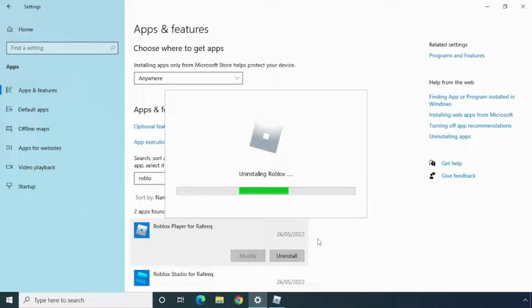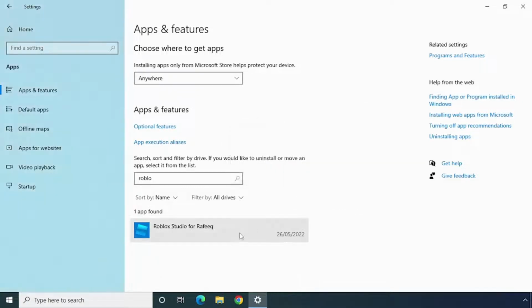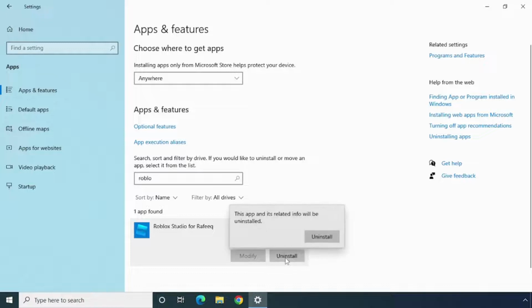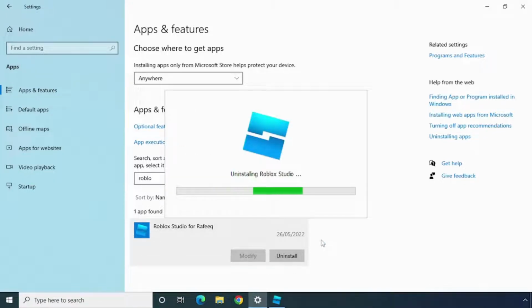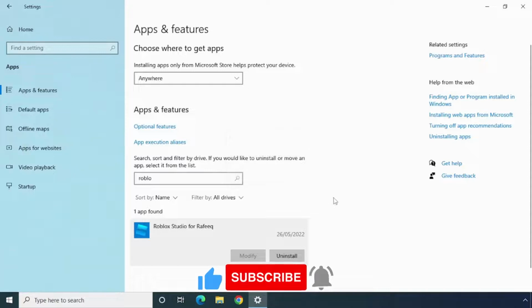Now the Roblox Player is uninstalling. It's finished, just click OK, select the Roblox Studio, click on Uninstall. Now the Roblox Studio is uninstalling, it's finished, click on OK.